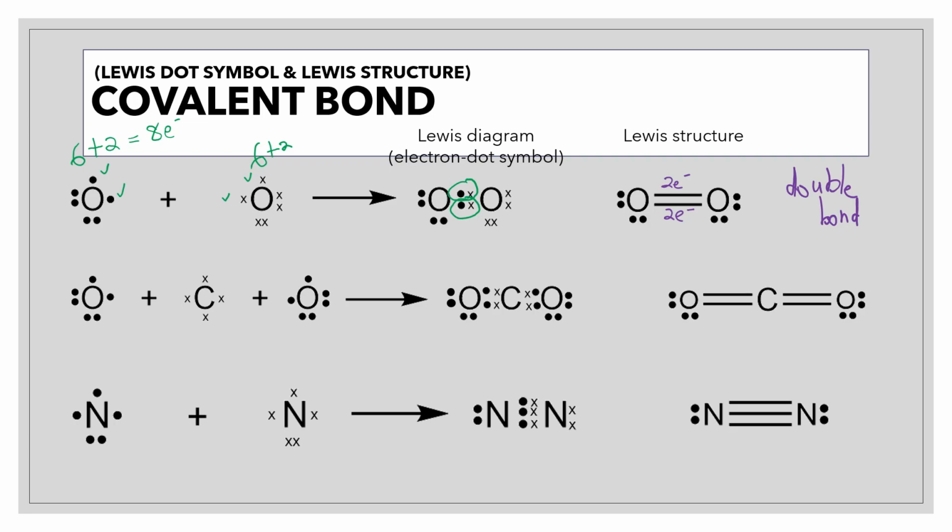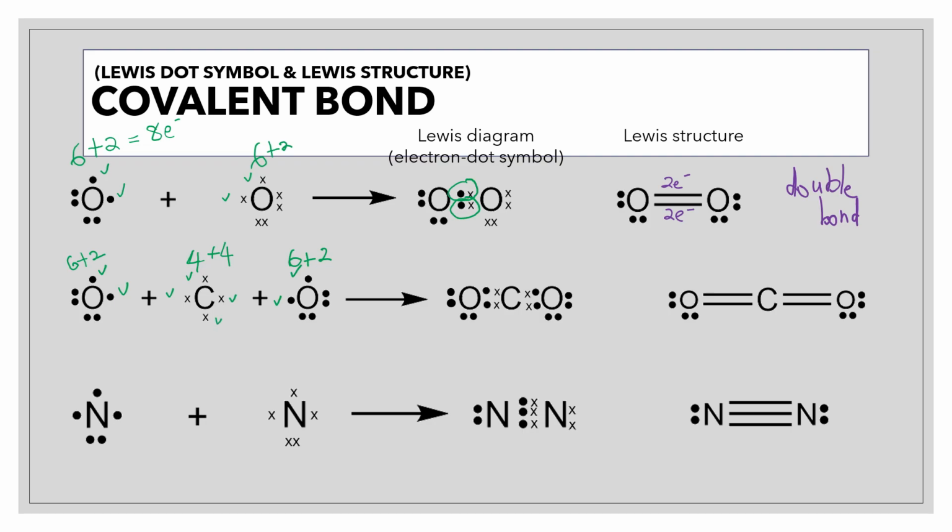And in the next example, kita ada oxygen, carbon and oxygen. So again, this oxygen has 6 valence electron, carbon has 4, then oxygen has 6. So the first oxygen needs another 2 electrons to achieve octet, carbon needs another 4, and oxygen needs another 2. So apa yang kita boleh buat adalah, this oxygen akan share its 2 valence electron dengan 2 valence of carbon, and the other oxygen as well akan share its 2 valence dengan 2 valence of carbon.